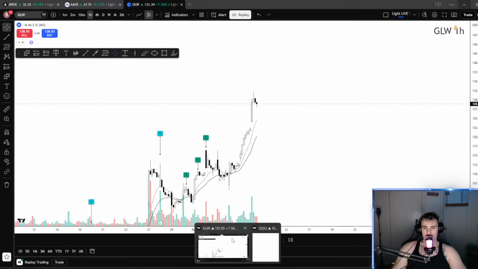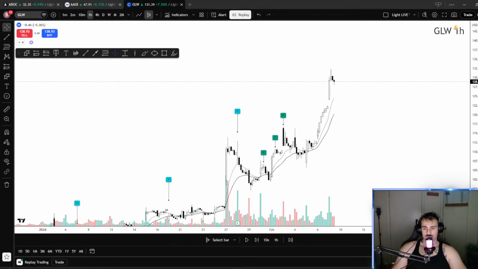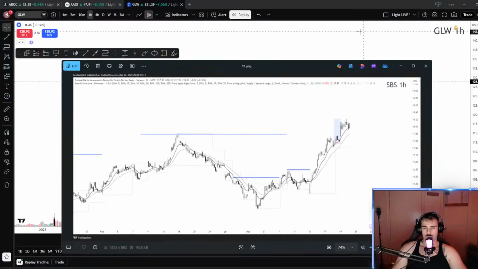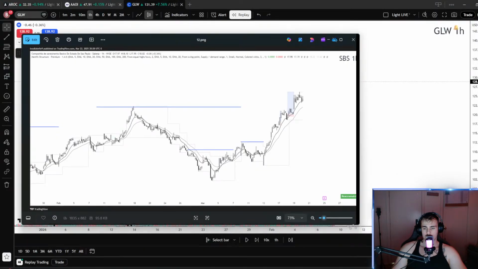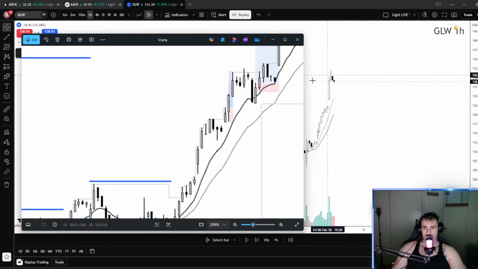Where in comparison, this here, if I compare the two, I'll put this next to each other. Then I'll zoom in on this area here. So we're looking at this area and this area. And there's definitely more space between this last candle and the moving average over here than there was over here. So this is easier to see to me, just because of how close it comes to the 10 moving average.